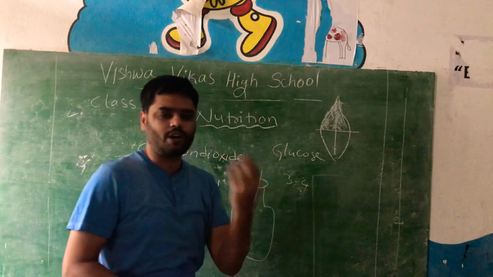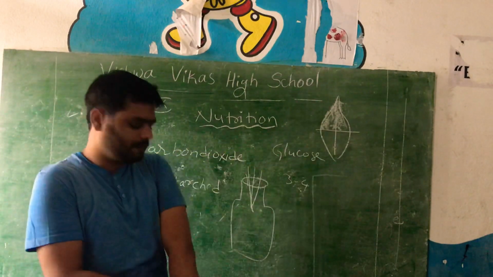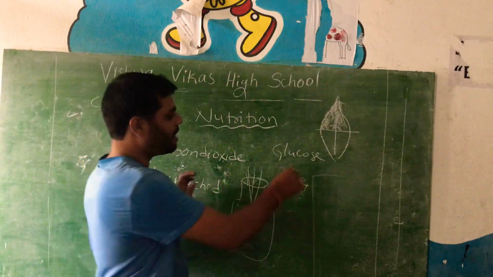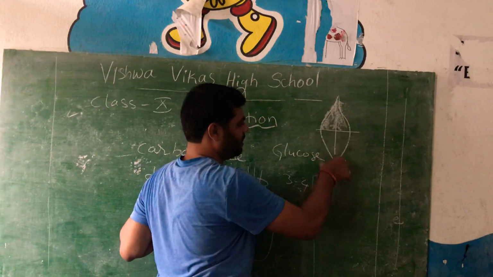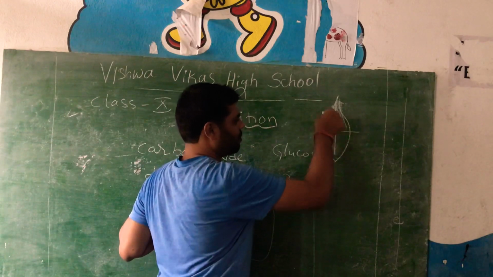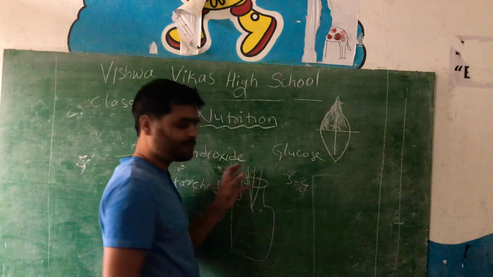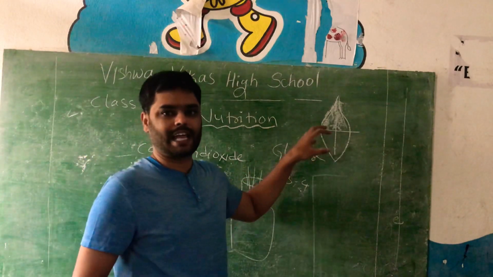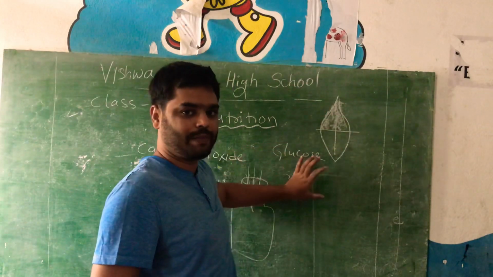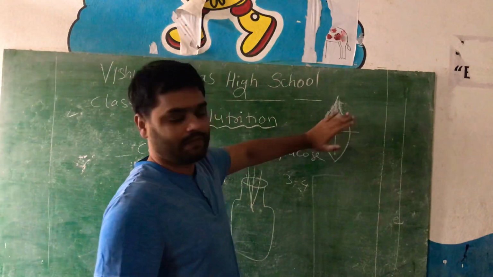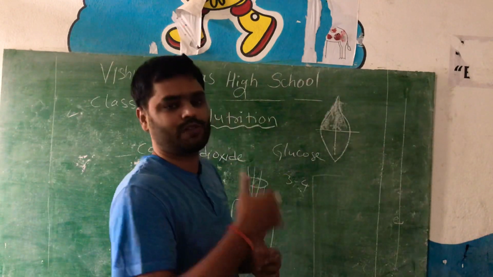That will catch the carbon dioxide. In the presence of carbon dioxide, this will go through photosynthesis. This part is not exposed to the environment because we covered it with this bottle and we are not allowing air to reach it. But it is in the presence of sunlight also. We are keeping it in the transparent bottle. Sunlight is passing through for both parts, but the environmental condition is exposed to this part only.